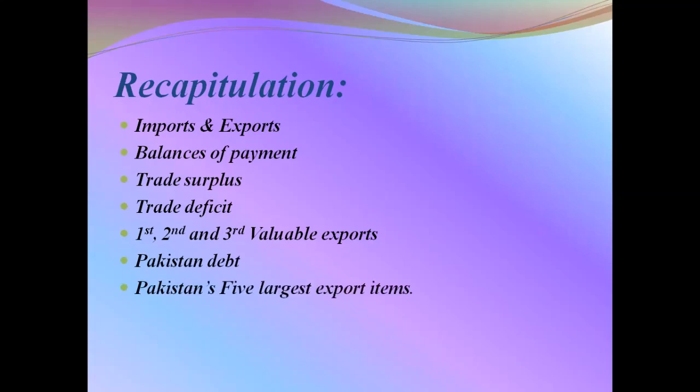The last thing we learned today is about Pakistan's 5 largest export items. In this lecture, we covered 3 topics. First is cotton, that cotton is Pakistan's 4th largest production. We learned about the rayon, that rayon is also called artificial silk, but it is much cheaper than real silk. We learned about the process of making rayon, and in the last, we learned about rice, that Pakistan is exporting basmati rice to other countries.